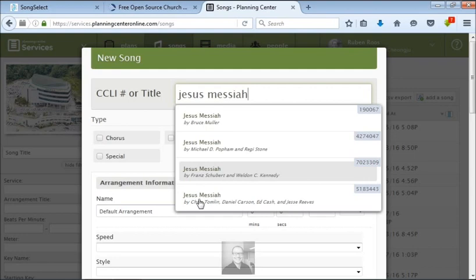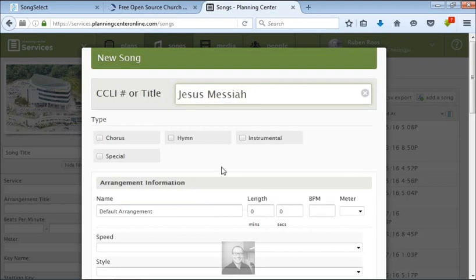I want the one done by Chris Tomlin, Daniel Carson, and Jesse Reeves. So I click on that one, and that then puts in the CCLI number, meaning it's a registered number for that song. That song is part of the musical mainstream all over the world, so it's copyrighted and stuff like that.